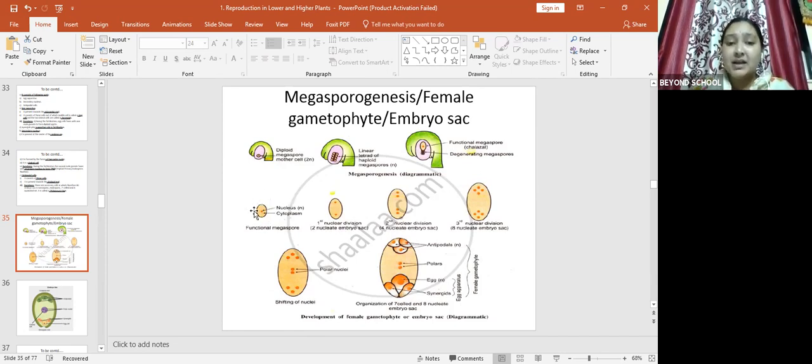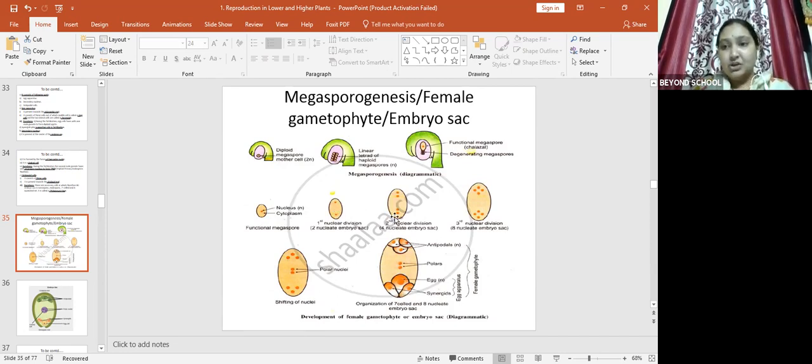Because this single megaspore has gone into a mitotic division. Okay, mitotic cell division में ये गया, इसलिए पहले न्यूक्लियर डिवीजन में हमें एम्ब्रियो सैक में 2 सेल्स मिले, मतलब 2 न्यूक्लिएटेड स्ट्रक्चर्स मिले हमें. ओके, अब यही 2 न्यूक्लियसिस में क्या होगा, मियोसिस कैरी होगा, जिसे हम कहेंगे सेकेंड न्यूक्लियर डिवीजन.